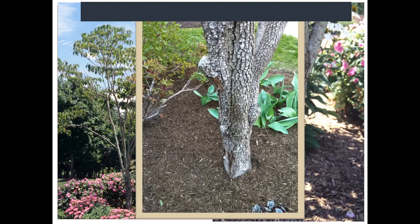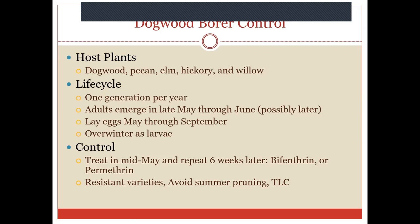If, however, you run into the borer, I just want to touch on a little bit of how we manage that. So our next picture here is just a quick look at the life cycle. With this, there's one generation a year. So basically what that means is, the adults are out flying around, finding each other, mating, in, you know, May, June time period.